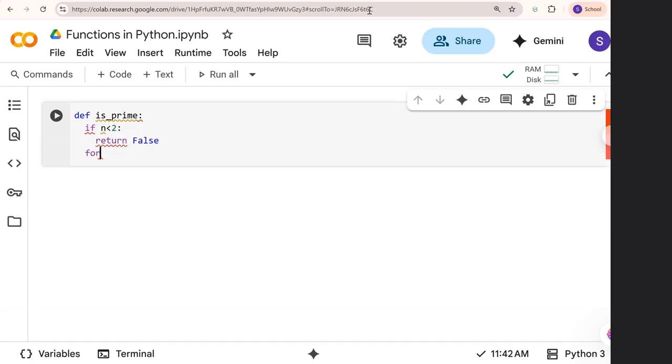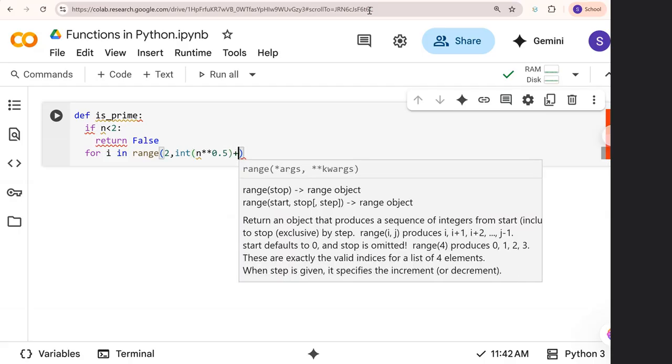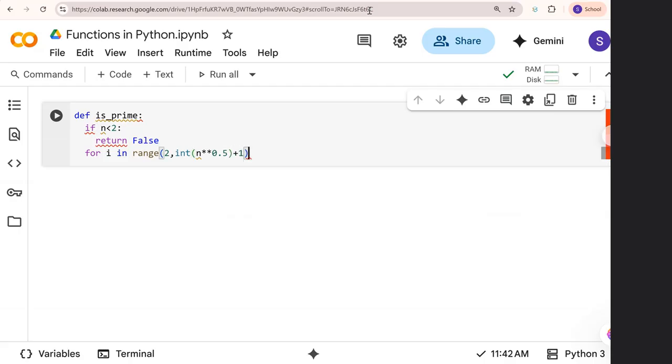Or else, within the range, for i in range of 2 to the square root of n plus 1, I'm adding the range.